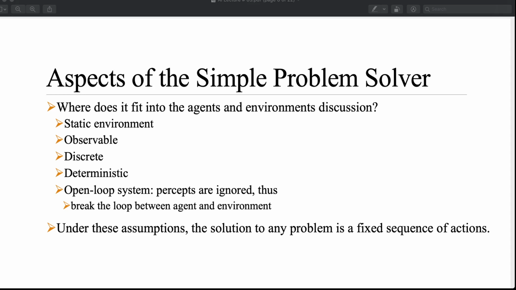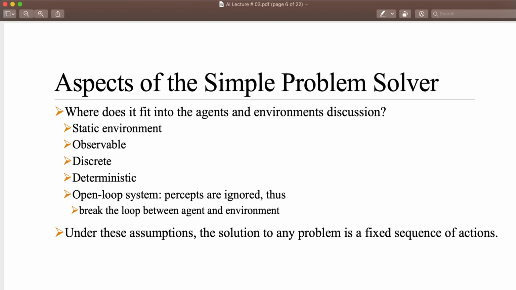Because of this open loop, the connection between agent and environment becomes less useful, because we don't need percepts from the environment now. We know our environment, and the environment is discrete. Yes, we have said these aspects. The environment is discrete, deterministic, observable, and static.